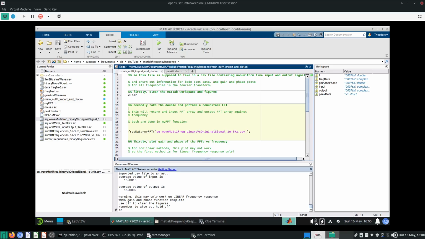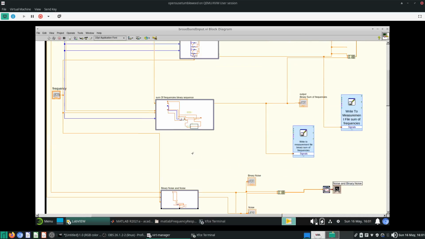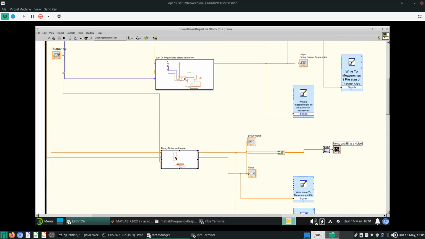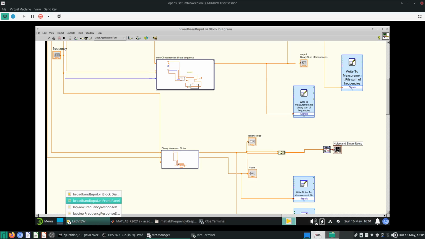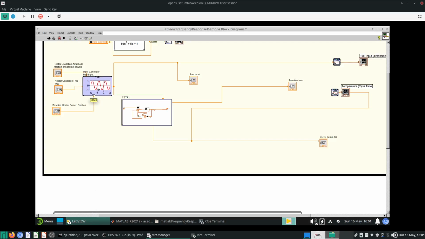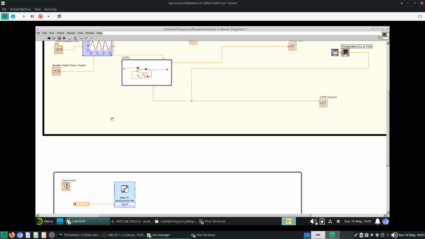Okay, so let me show you how the noise is done. You can take a look at this input generator.